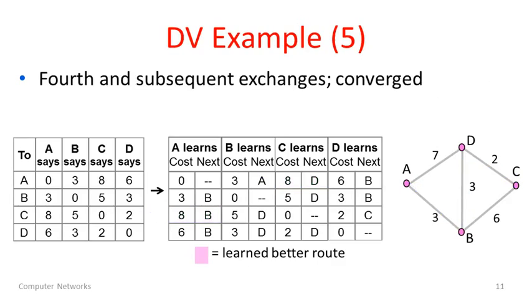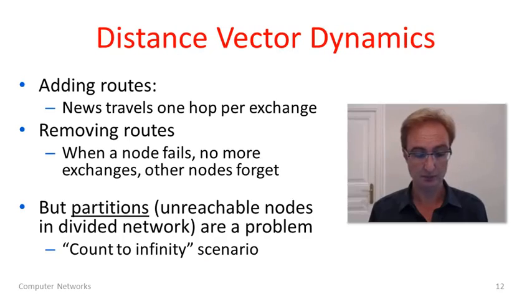Well, after that, if you go through and check all of this table, you should find that there are no shorter 4-hop routes because the diameter of this network is 3 hops. There are no longer paths. So we've converged now. And all subsequent exchanges should send the same information until there's a failure, that is, and then the routes may change. So in distance vector, you should imagine that in the dynamics here, in terms of adding routes, news about new possible routes is being added 1 hop per exchange. Every exchange we were finding information about routes which were 1 hop longer.